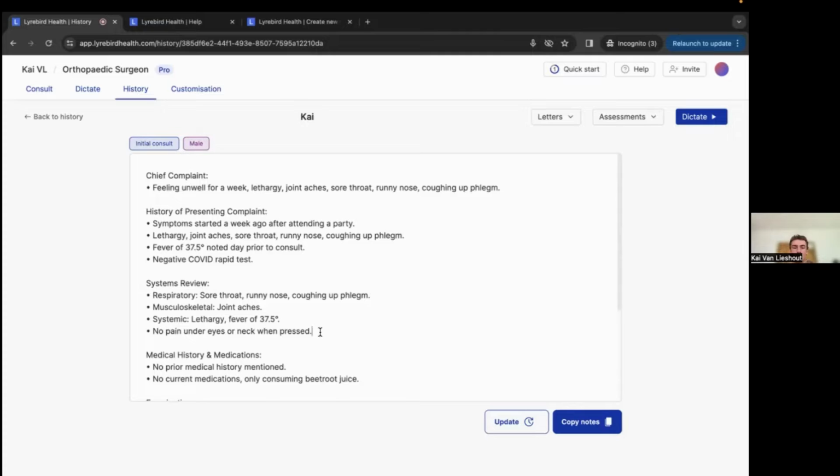In addition to that, what will also be coming out is referral and triage support. That will be later down the line, probably quarter 1, quarter 2. But Lyrebird will be able to automatically ingest and interpret referral letters you get from other clinicians if you're a specialist, and give you probability rankings and sort them based on their match for your ideal patient. I know many specialists get a huge number of referral letters, and it's difficult to sort them, correspond with them, and manage that all.